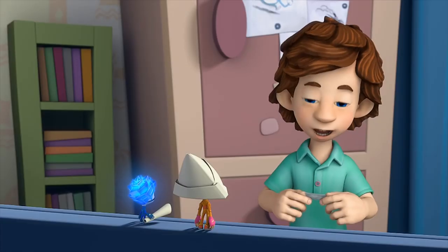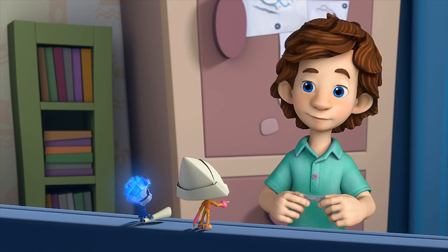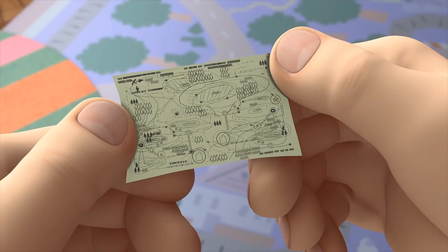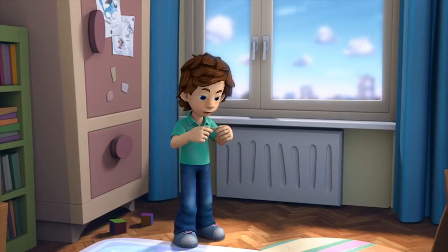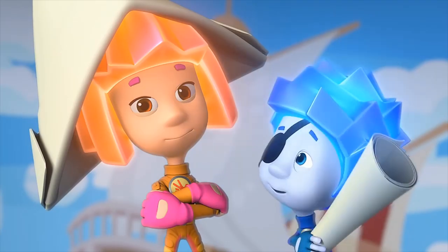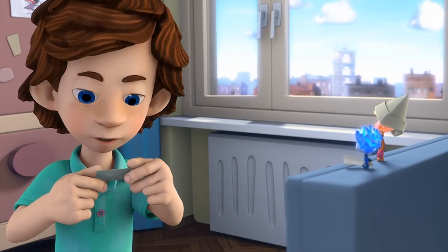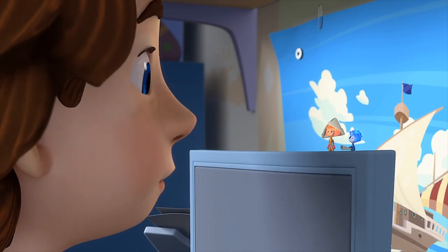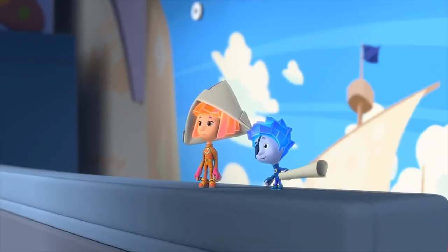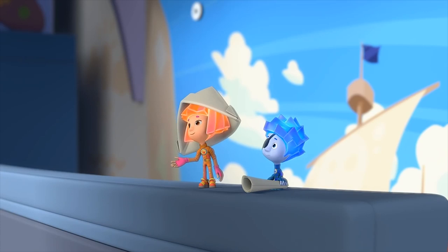I've never seen a map that's this puny! What are you talking about, puny? That took us a half hour to make. From where you're standing now. From here? I guessed it right! First head to the north until you find... Hold on! But where's the north? It's where the North Pole, ice, and polar bears are! But how do I know which direction the North Pole is? By compass, of course!